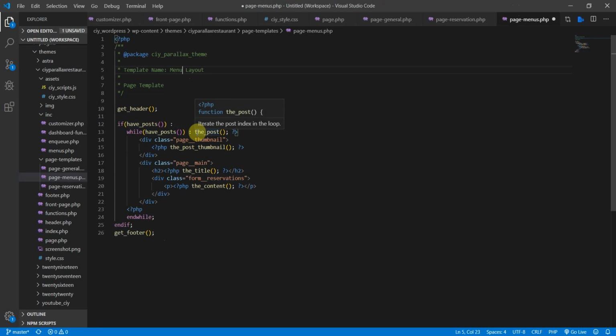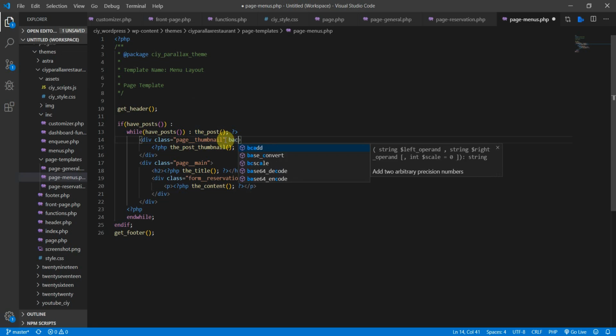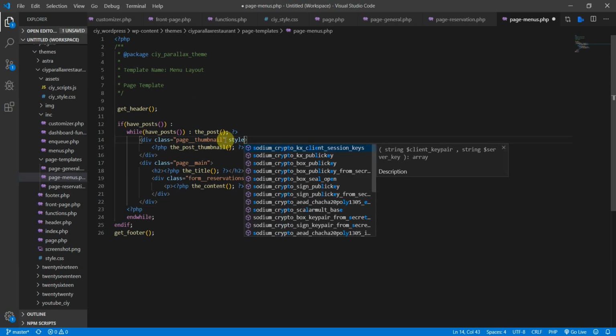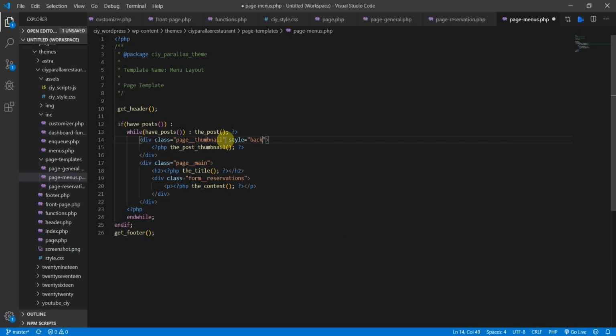Now we have the page thumbnail, but we're going to put it in an inline style in this template, as the background image. First, let's do style, obviously, and background image.